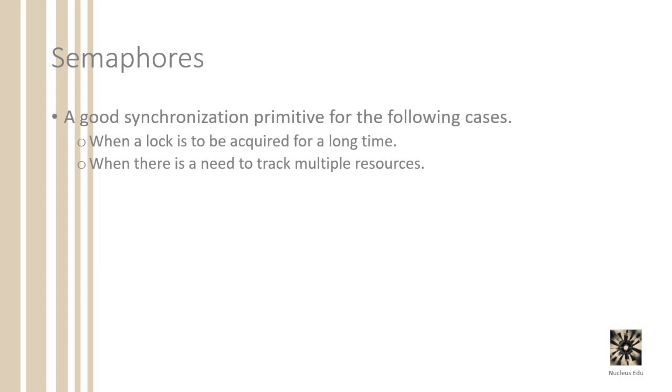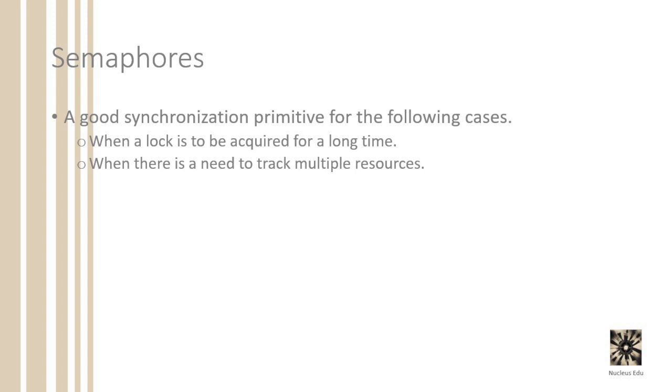Now this variable may be incremented or decremented, and its state will represent the ability to acquire the lock, as we will see in the further slides. Notice that the value of the variable is not limited to 0 and 1, which I just mentioned. Hence there are two types of semaphores. If it is restricted to 0 and 1, they're called binary semaphores, and the ones that are not restricted are called normal semaphores. In the first case, the value is only 0 and 1. In the second case, the value of the semaphore can be any non-negative number.